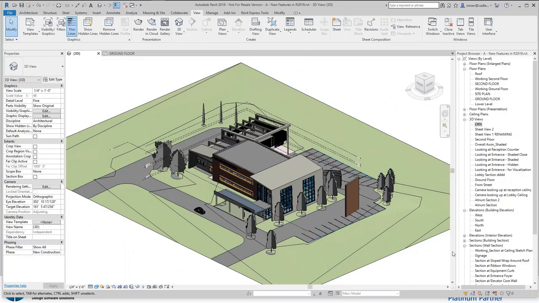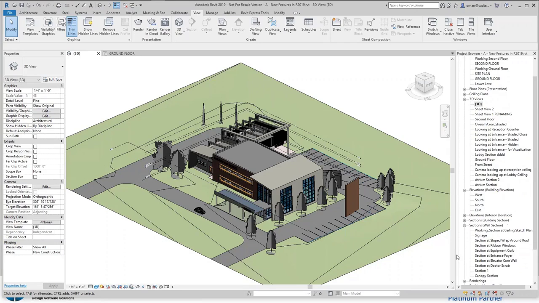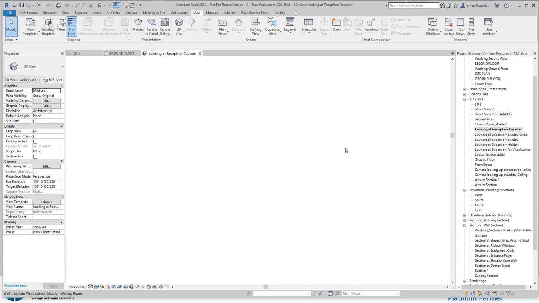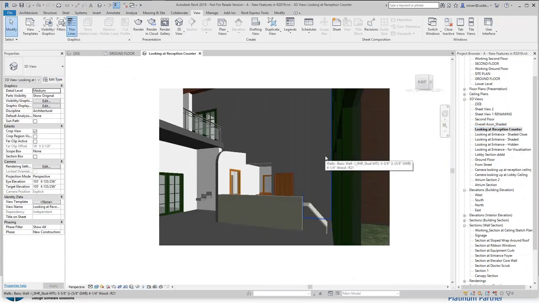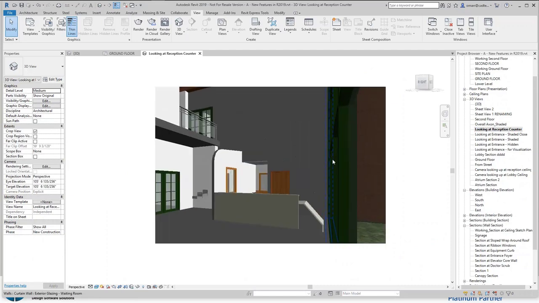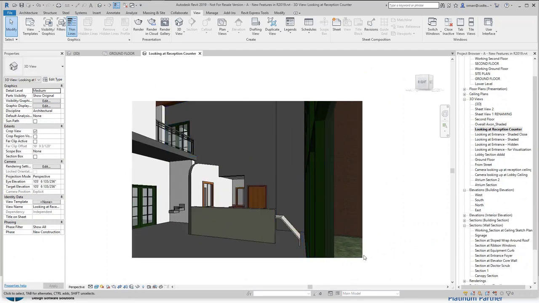Okay, so let's find another view here. So let's open this camera view. In camera views, when you zoom in and out, the whole little crop window here goes with it.